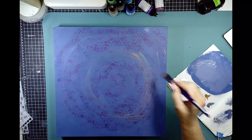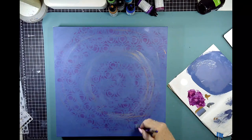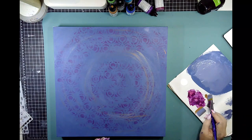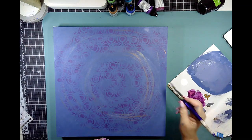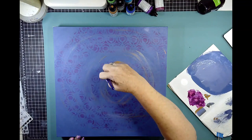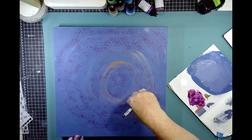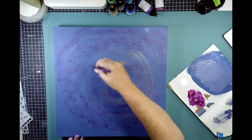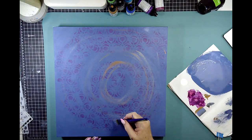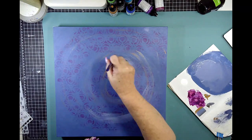So the idea is it will blend in. I don't want too much. Get a little bit. And you can see I'm actually turning the brush right round in a 360. Because if you don't, you get what I've done down there. Because it's probably going to be covered up anyway with the words, so I'm not terribly worried about it.